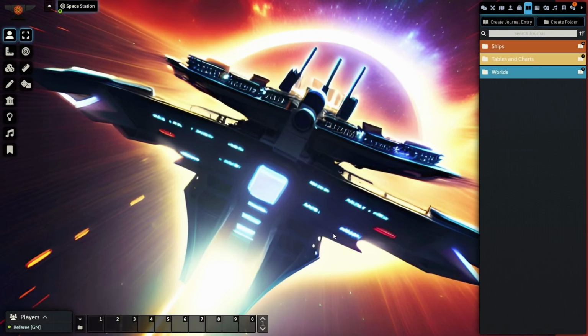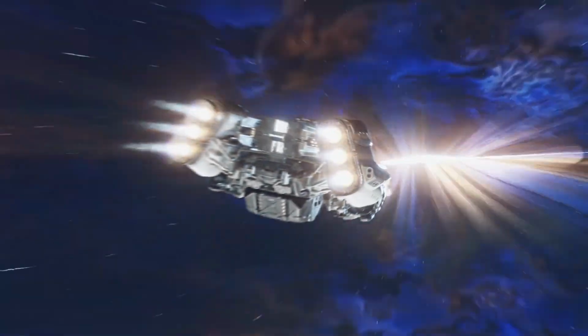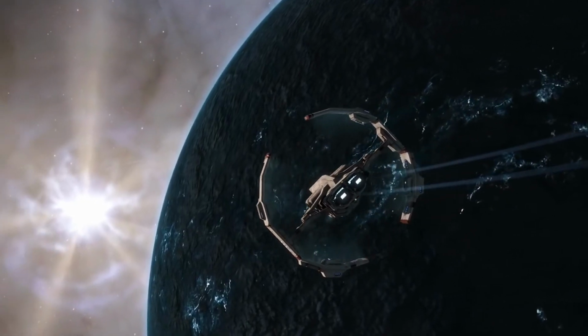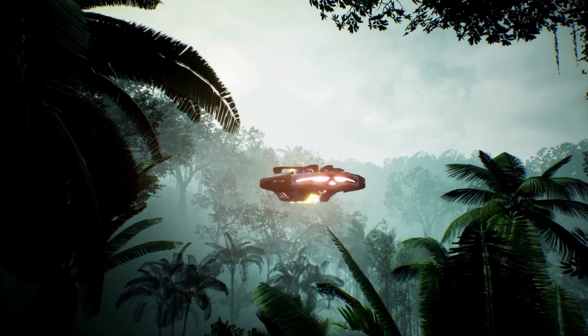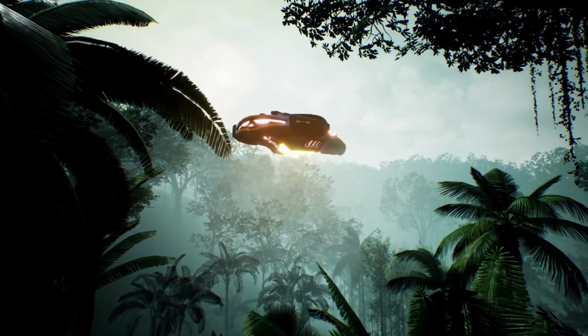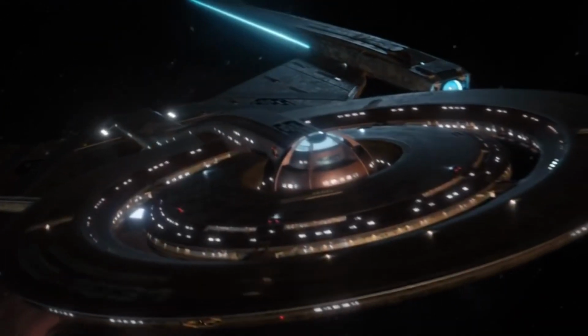There are three main instances where Starship encounters would occur: coming out of a jump, going into a jump, or during interplanetary travel. Now, there are other instances where it can happen, or where you can make it happen, but these three would be the most common and the most natural place where they would occur.